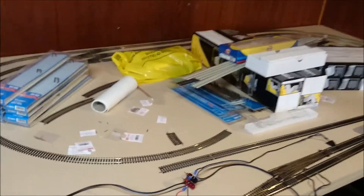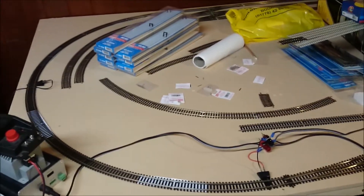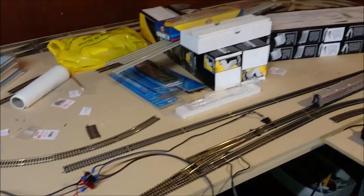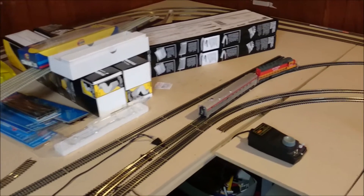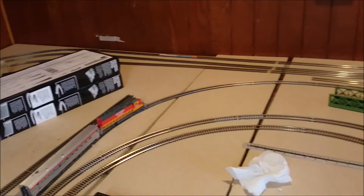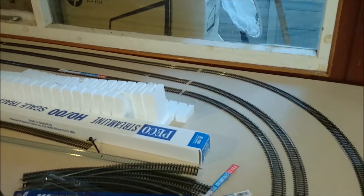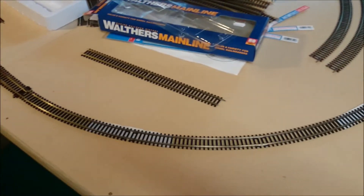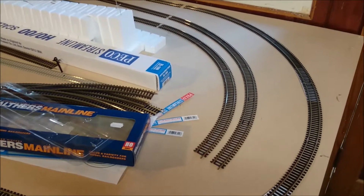Hello, bit of a layout update here. First thing is that I reduced the number of tracks in this area. Originally it was three lines running round, and over here there was a sort of an S-bend or a straight between it. This bit here is just test tracks. The three tracks still remain at the back and over in the corner, mainly because I just haven't got round to moving them yet. The new plan is that this will probably be two tracks around here, using the outer two, and the innermost track will be taken up.